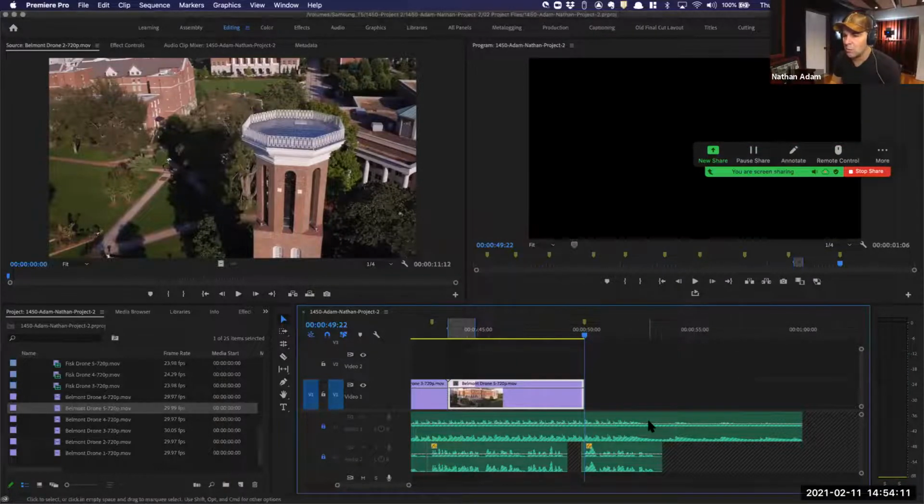But I wanted to warn you and show you, because if you don't have those audio clips locked, it's going to lop off all of the audio clips too, and things on other tracks. But this is a great way of being able to do this.